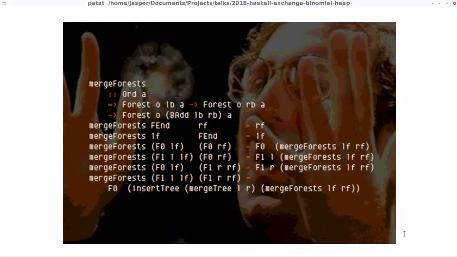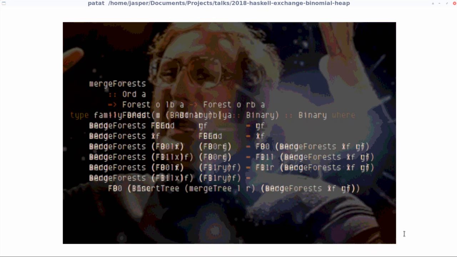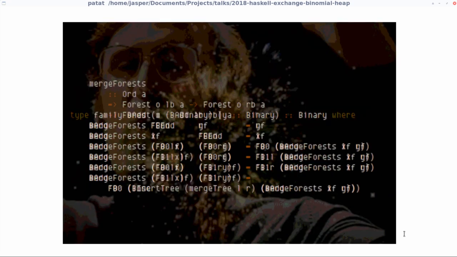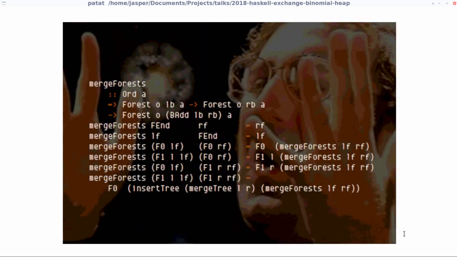And wherever there's an end of the forest, I'll get a B end if we overlay this code. So this perfectly corresponds to binary addition. And for example, here, where I'm adding two 1s together and then incrementing, that perfectly corresponds to adding two things together where there's already a tree and then inserting this merged tree. So that's why this, for now, works out so easily.